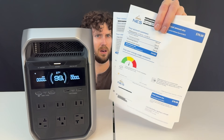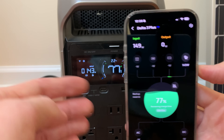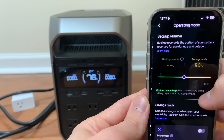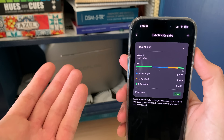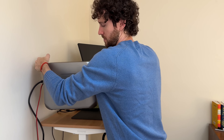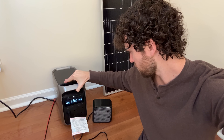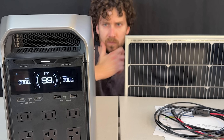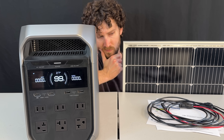Can a power station lower your electric bill? What about a solar generator setup? We are going to find out in this video. The key to it all is that some EcoFlow power stations have two hidden features that supposedly make this easy. So I'm going to test each one out for a couple days, track everything along the way, and at the end I'll share all my numbers publicly so we can find out if a small power station or solar setup can save you money.